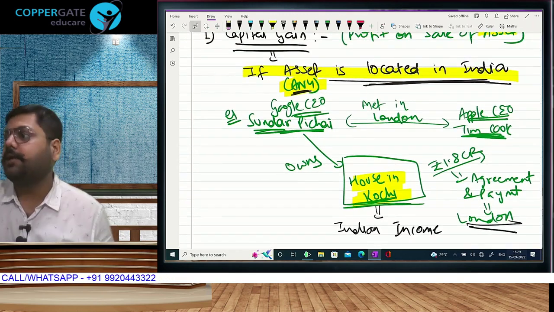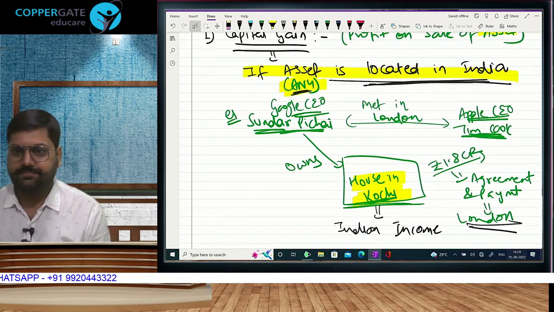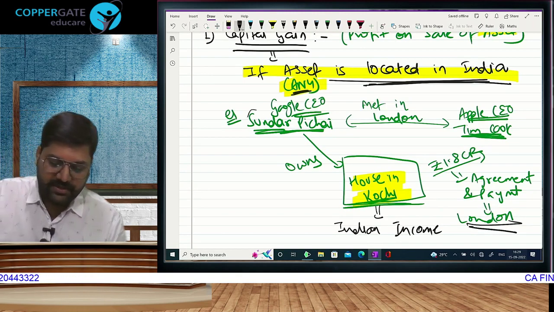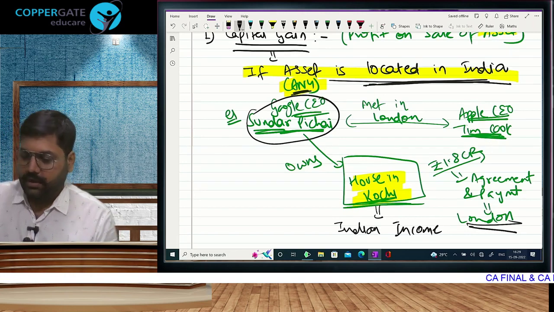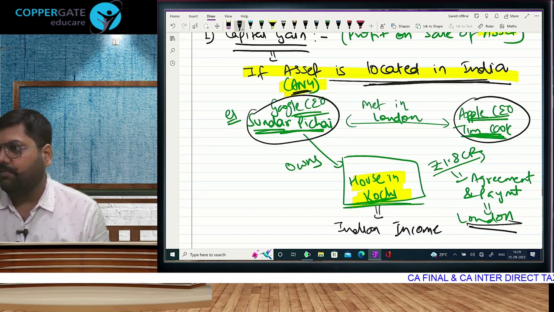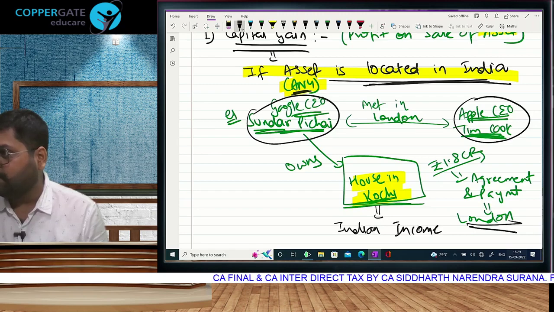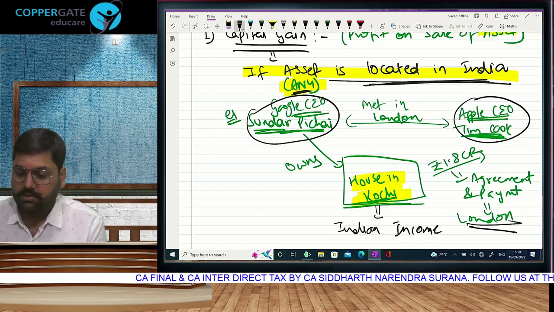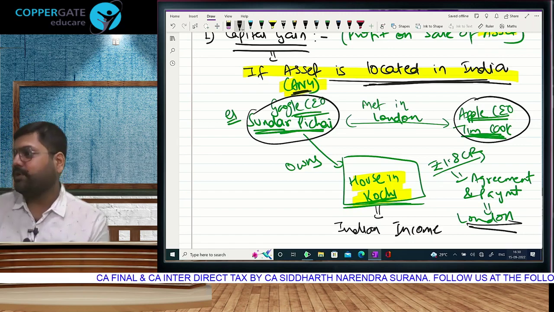In any case, who will bear the tax? Now tell me one thing. There is one person who is selling a house and there is one person who is buying. Who earns income, seller or buyer? Seller. In whose name is the property? Your confusion is Google will pay or Sundar will pay. Oh, that. I thought you were asking me, sir. Google is not Apple. So that's a stupid question.